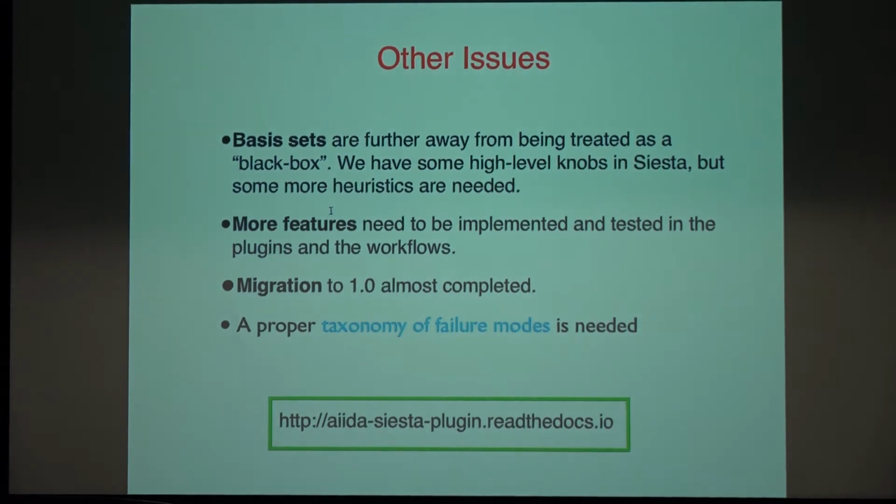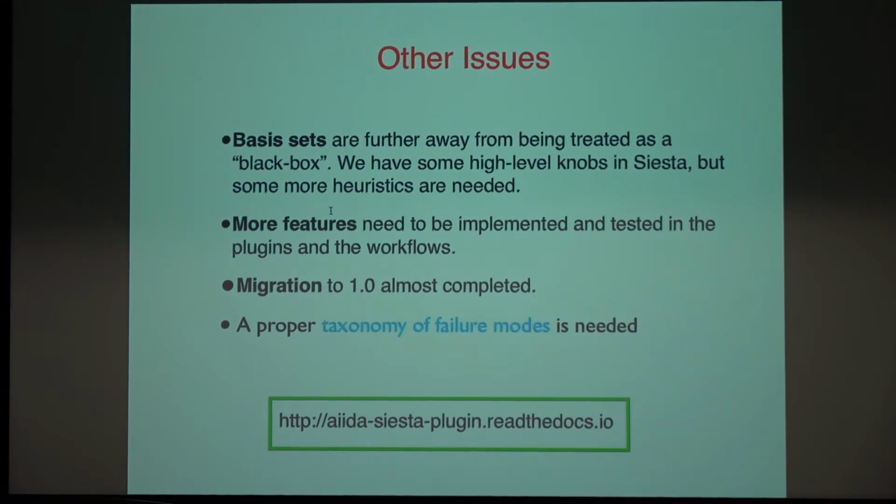Just wrapping up, we have another set of issues which are still pending. Obviously, this is work in progress. For basis sets, as I mentioned, we have some interesting ideas to pursue on the technical side, but on the physics side, we have a problem that we cannot really treat basis sets as a black box. We could, but it's not in the Siesta spirit. For example, if you know FHI-aims, they offer a prepackaged set of basis sets for the elements, and they call them tier 1, tier 2, with different sizes and cost levels.